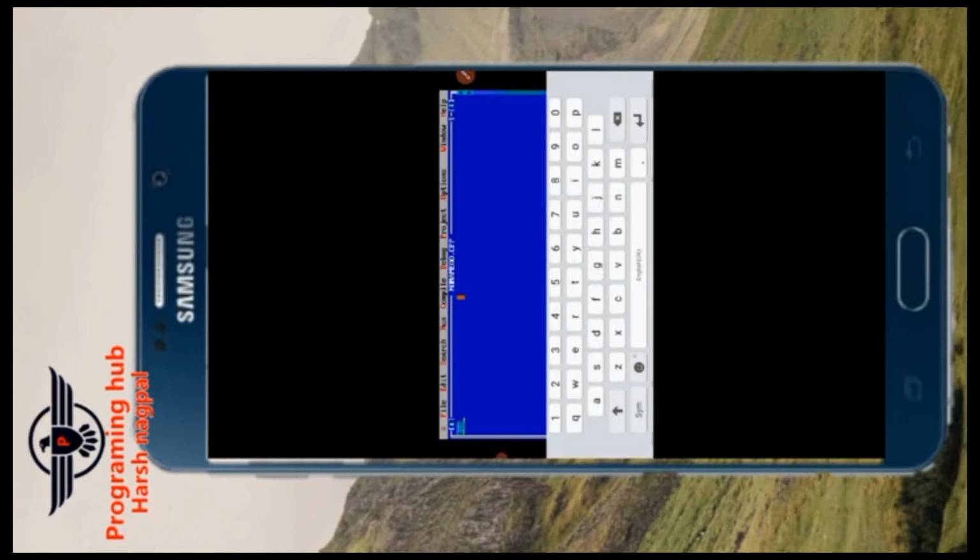Now I am writing a simple program. Hash include iostream.h, hash include conio.h.